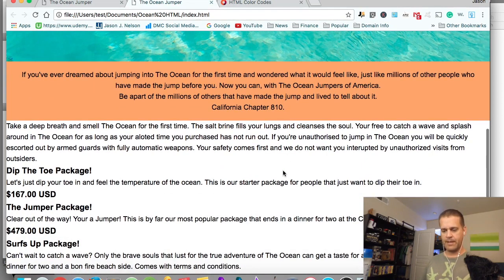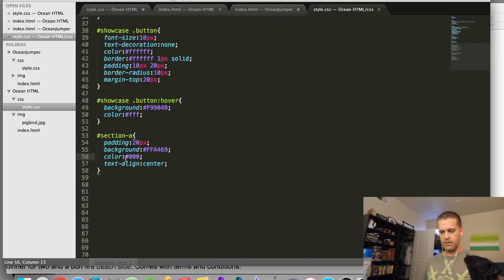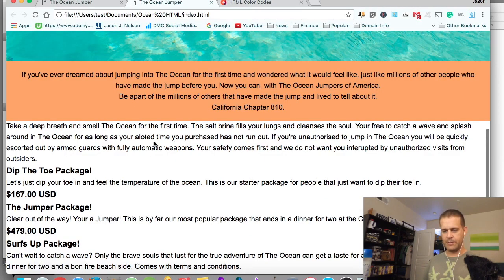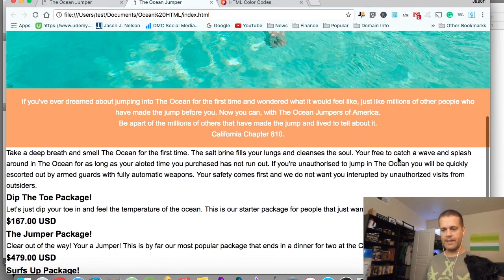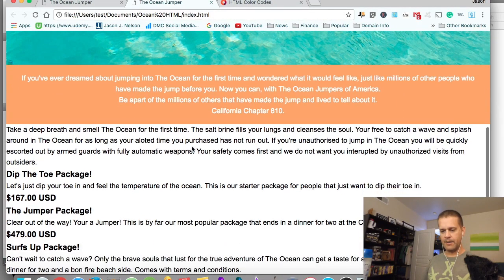So with that being said, I'm going to change it back to white, and just keep everything kind of uniform. So we'll refresh, and now it's white, and I may have to change the background color to a little darker than what I have it, just so it pops out a little bit more. Okay, so we're going to work on the second div. We'll just go back and keep going.